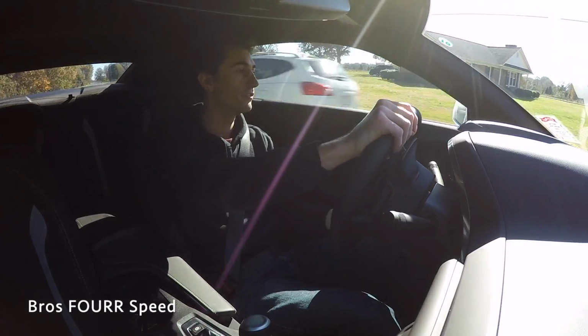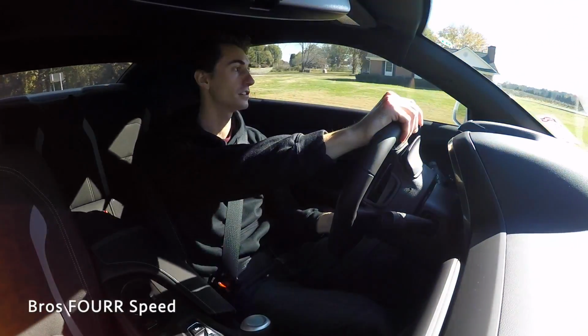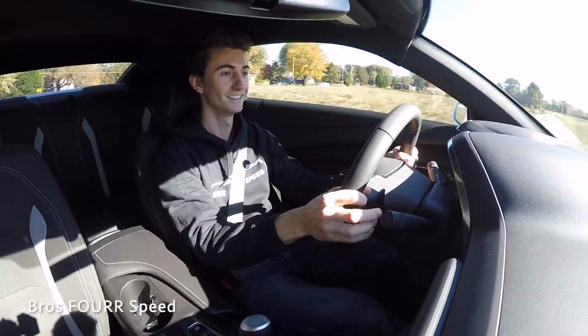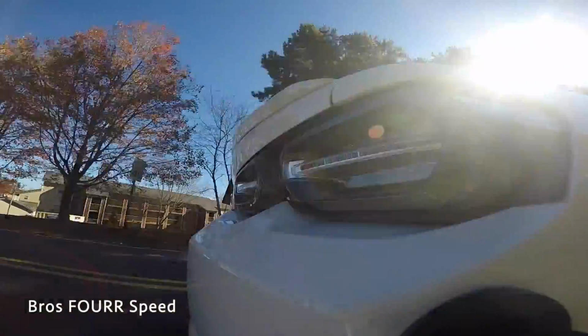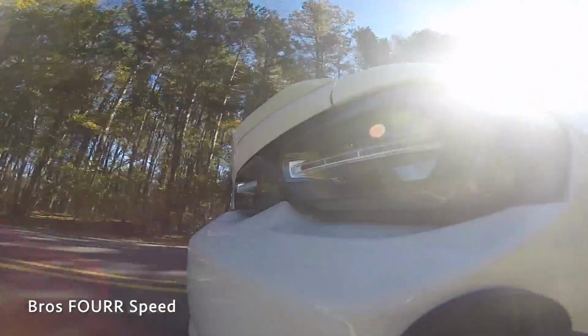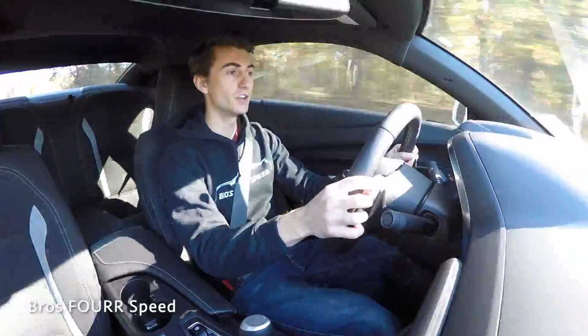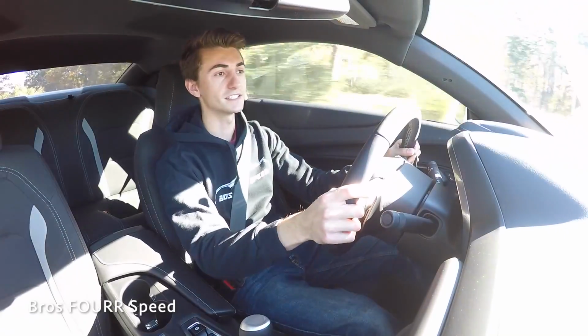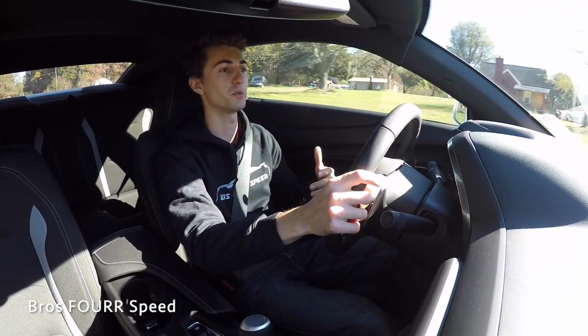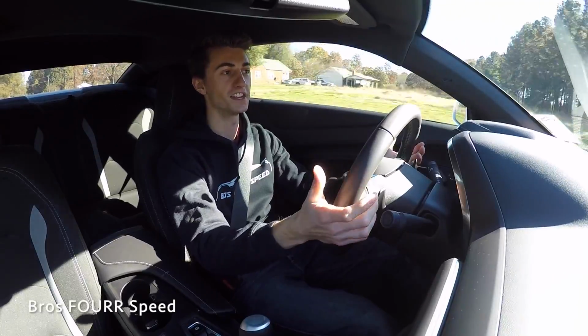But then back to the fun stuff. Third gear, just going over a nice sharp turn. So that gets up to 60 pretty quickly, and some quicker turns with it. You know, it's a fun to drive sports car. Like I said, this isn't a crazy, fully loaded, spec'd out car for all the money. It's a pretty affordable, average price car, and yet it's fun to drive.